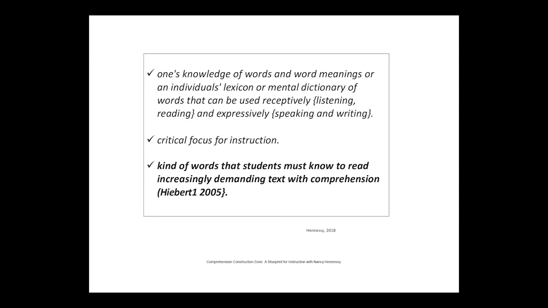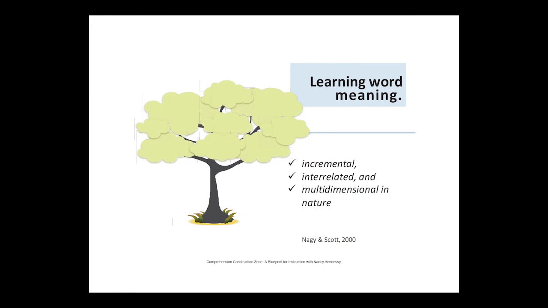So if your students have a base knowledge of words, then you build on that, and the vocabulary words you choose are going to be based on the fact that they're more mature, more sophisticated, and so on. Okay. Now here's the other thing about learning word meaning that you have to have in the back of your mind when you're doing this. This is the evidence, by the way. I'm big on evidence, right?